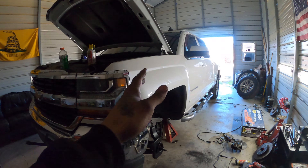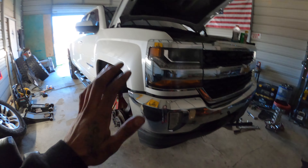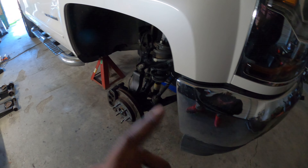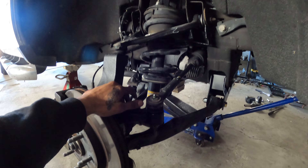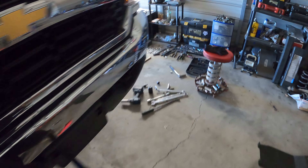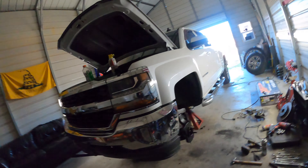Rough Country specifies on their website the control arm material, because with these they went away from the cast steel lower control arms like the 07 to 13 models. When they got to about 2014 they ended up going with aluminum from 14 to 16, and after 16 they usually went with stamped steel. So you can see some with stamped steel, some with aluminum - just depends. They both have the same ball joint size, but cast steel is different - they got smaller studs for the ball joints so the spindles are not gonna fit. Let's get back to it, get this side thrown together, throw the wheels on, and pull it outside to see what it looks like.